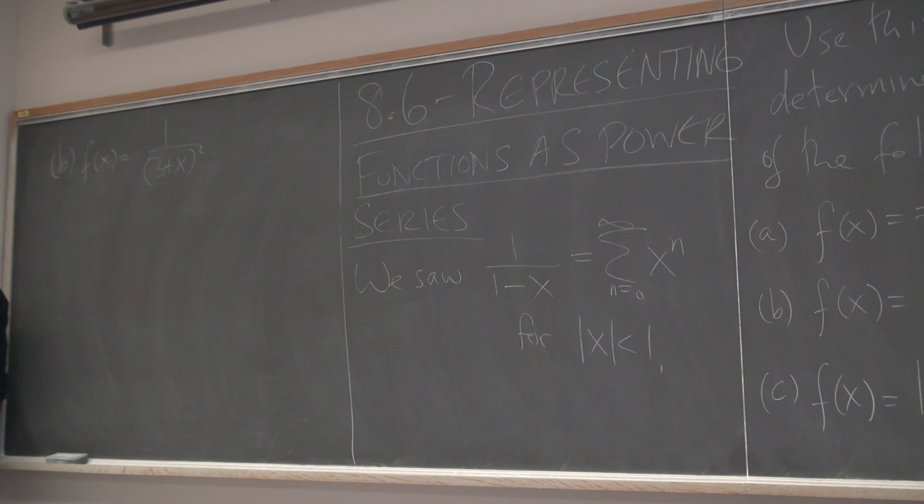Like 1 over 3x times 1 over 3x. So I write this as an infinite polynomial, that times an infinite polynomial. Let's multiply them together, multiply out. It's going to take forever. Well, technically I could do that, but there's a far more efficient way. Think calculus. It's not calculus.